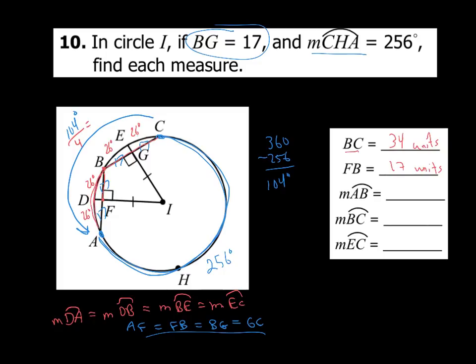And then how about arc AB? Arc AB is going to be right here. That's 2 26s or 52 degrees, right? Arcs are measured in degrees. They didn't ask for the length of our arc. They asked for the measure of it. The measure of arc BC is going to be the same as AB, so that's also going to be 52 degrees. And then from E to C is just going to be half of that, which is 26 degrees. Again, label the circle before you go answering the questions, and things get easier and easier. Let's try another one.